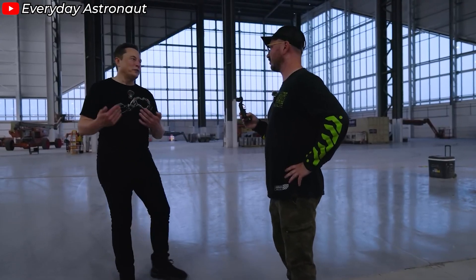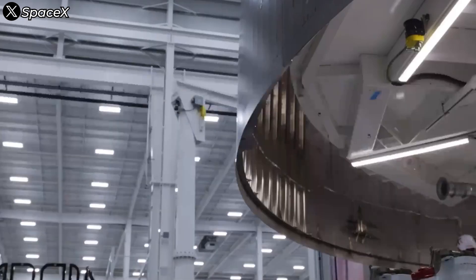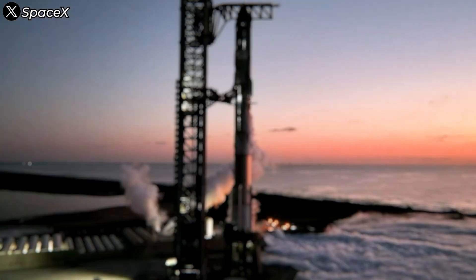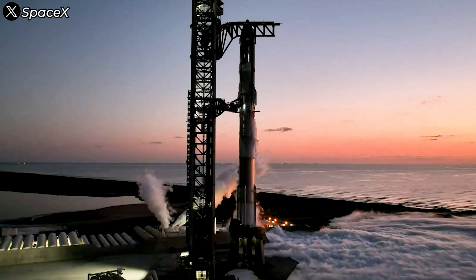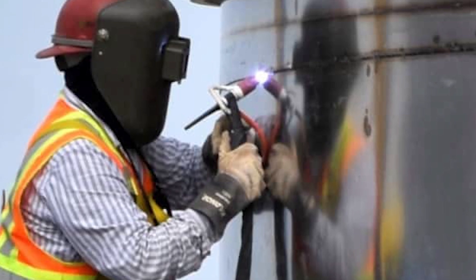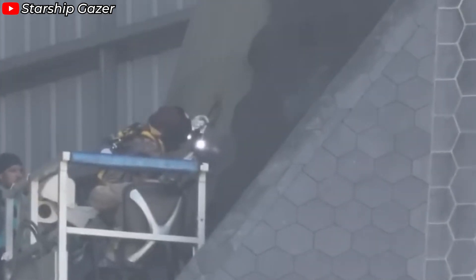However, this is just the SpaceX way. They quickly build, identify issues, and ask: what's going wrong here? What they realized right off the bat was the need for weld uniformity. This wasn't just about aesthetics — it was critical for a space-bound vehicle. In engineering, there's a basic principle: when two components of the same material are joined, the weakest point is often at the joint. For Starship, that weak point is precisely at the welds. Each weld must match the surrounding base metal in strength.